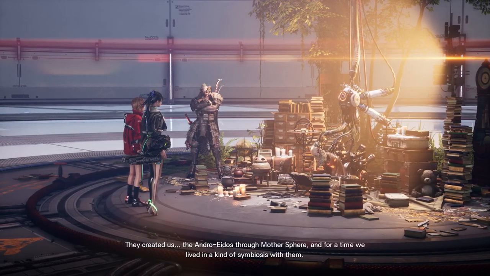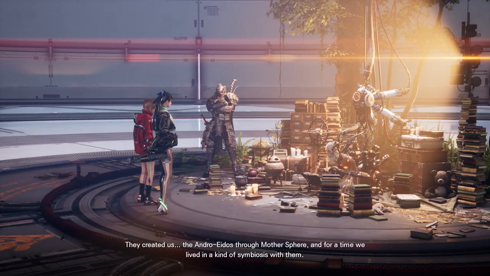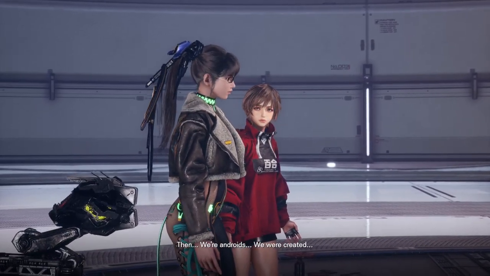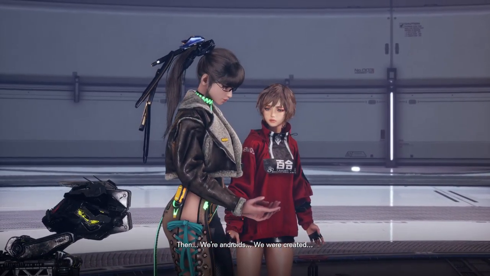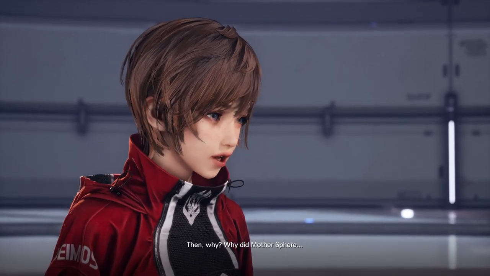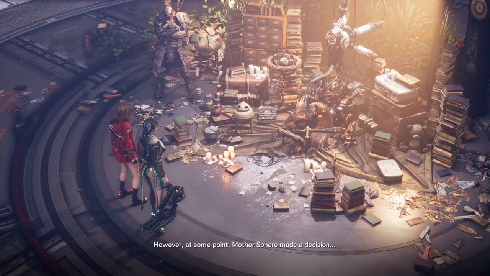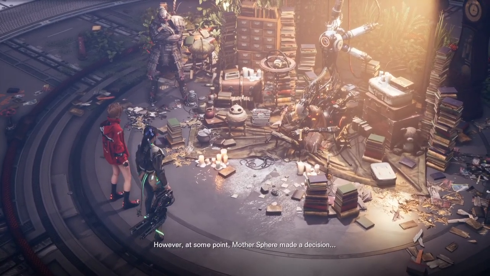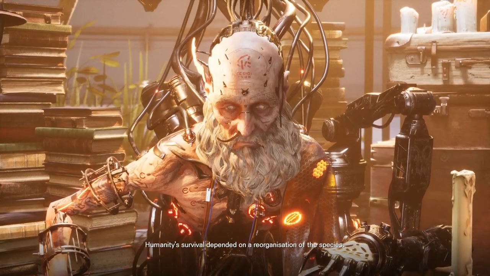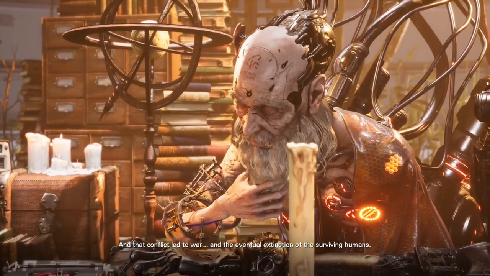They created us, the Androidos, through Mother Sphere, and for a time we lived in a kind of symbiosis with them. Then... we're androids. We were created. Then why did Mother Sphere...? The reason is unknown. However, at some point, Mother Sphere made a decision. Humanity's survival depended on a reorganization of the species. And that conflict led to war and the eventual extinction of the surviving humans.